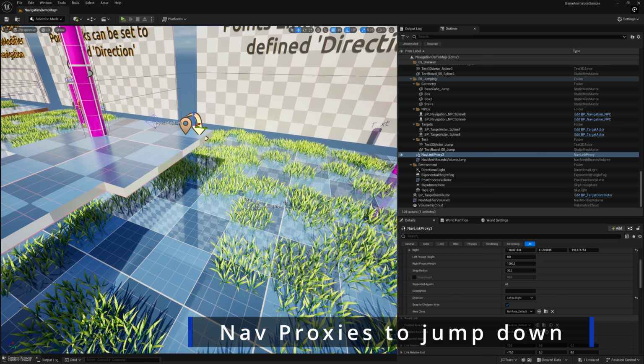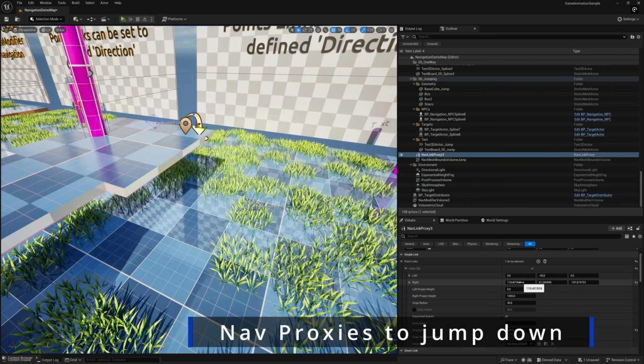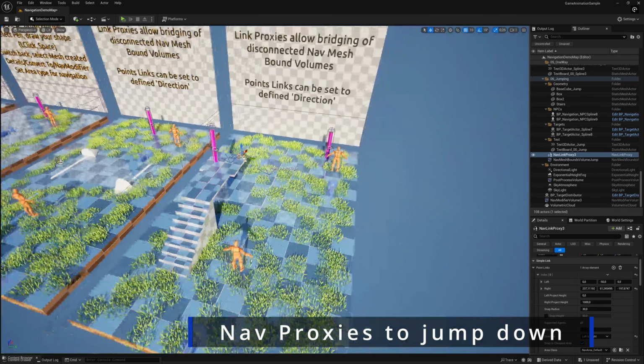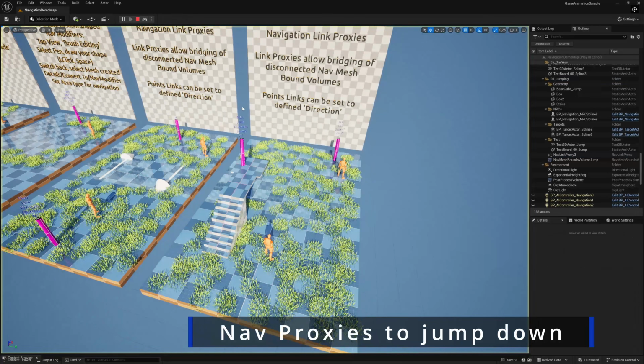So here I also have this nav link proxy, but here the right arm is actually moved in space. You see you can move them around like standard objects, and they are moved here down to the bottom where the normal nav mesh bound volume is. So that will allow them to directly go from the higher area to the lower area, jumping down.